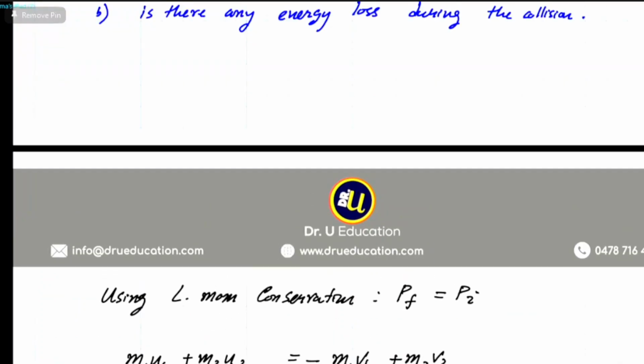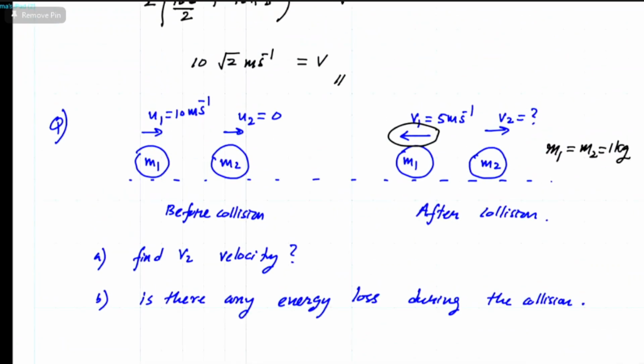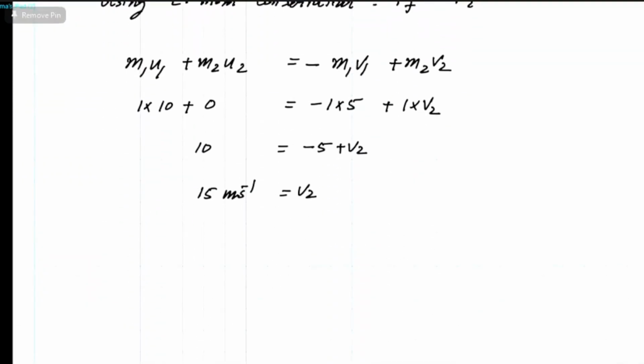So we can calculate that this V2 is 15 in the right side direction. So why is it the right side direction? How do you conclude? Well, because math tells you it's plus. Because we use that equation, we consider the right side to be positive.